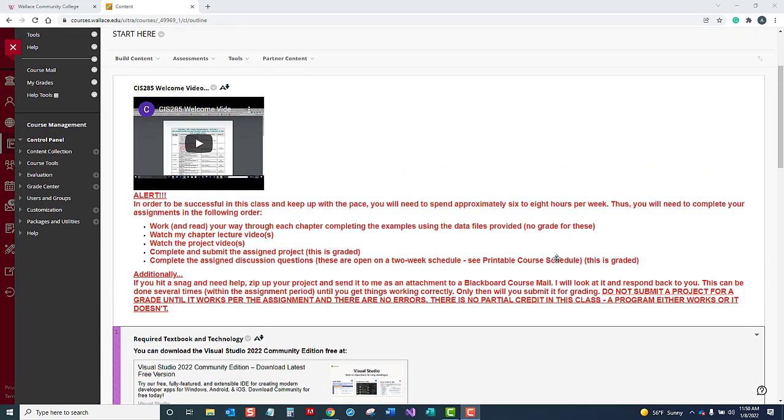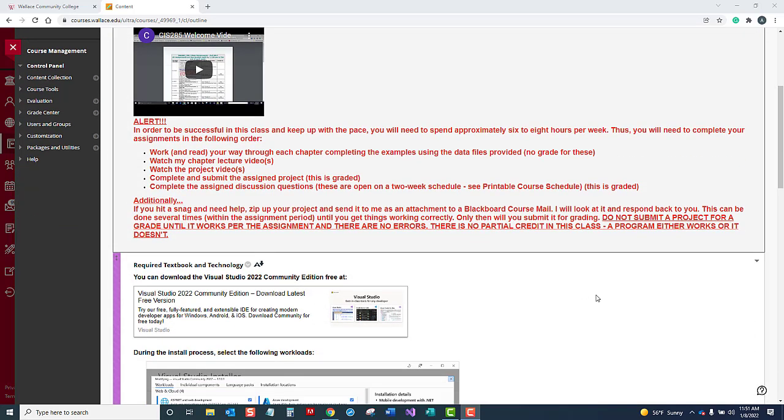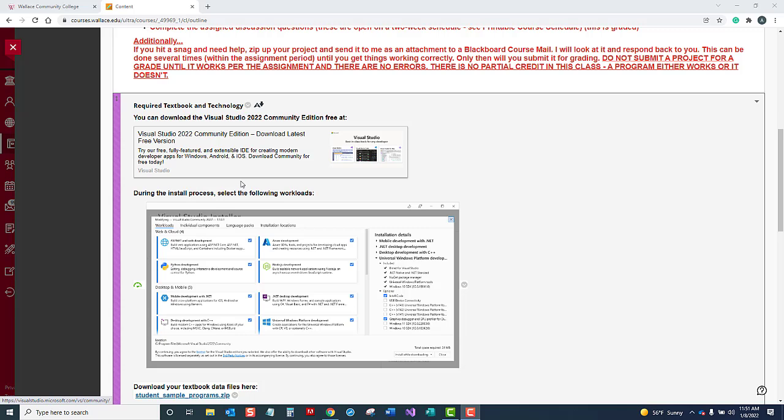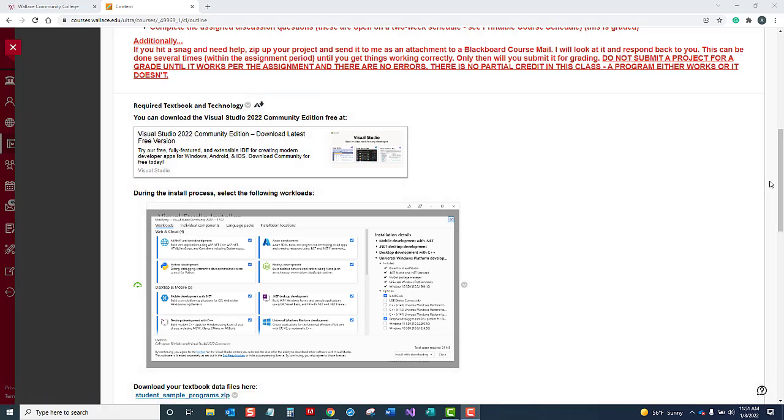Now, in order to get started for the first week, you're going to need to look at the second posting here. It gives you the link to Visual Studio 2020 Community Edition. It's a free version. All you have to do is download it and install it on your machine. You need to be running a Windows machine, Windows 10 or 11, whatever's current. If you don't have one of those, and I'm going to show you in a minute, you can check one out. You're going to need a microphone and a webcam anyway to do the proctored exam.